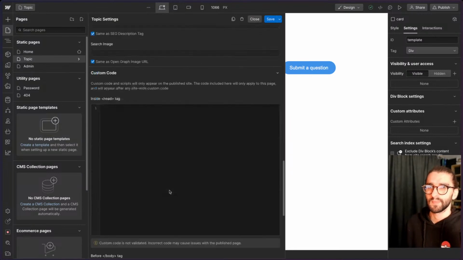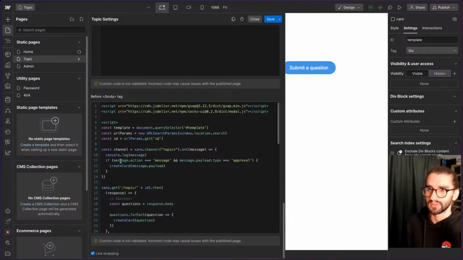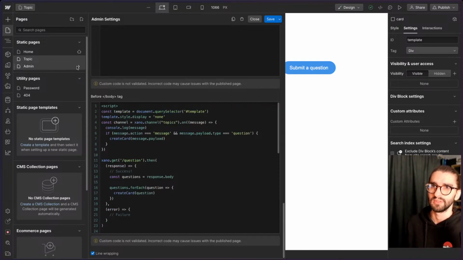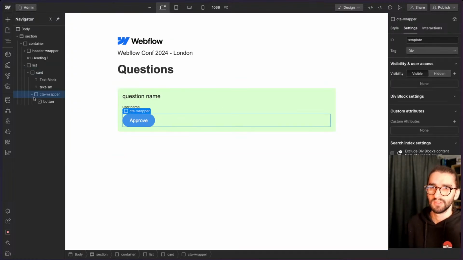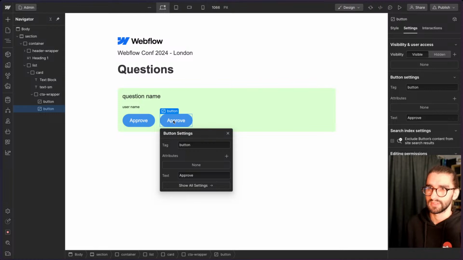Okay. And then we should also handle deletion of questions. So whenever we click on delete in the admin panel, so here we should have another button here. It says delete.